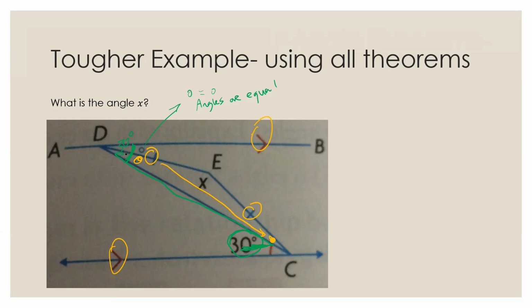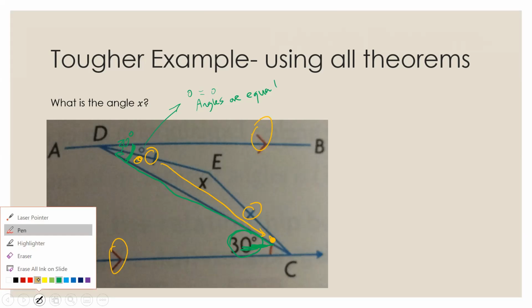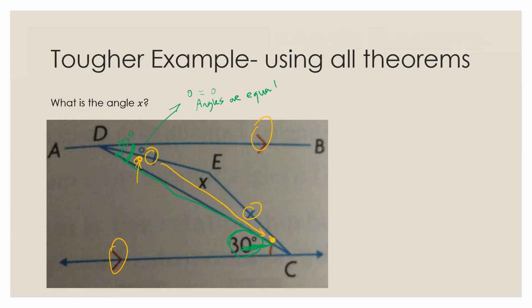If I know that this whole angle at the top there is 30 degrees, then because these angles are equal to each other, this is basically dividing the angle 30 degrees in two. That means that the orange little angle right there is equal to 15 degrees. So if this right here is 15 degrees, then I know that this angle, which is equal to it, is also 15 degrees. And we're getting closer and closer to the final answer here.